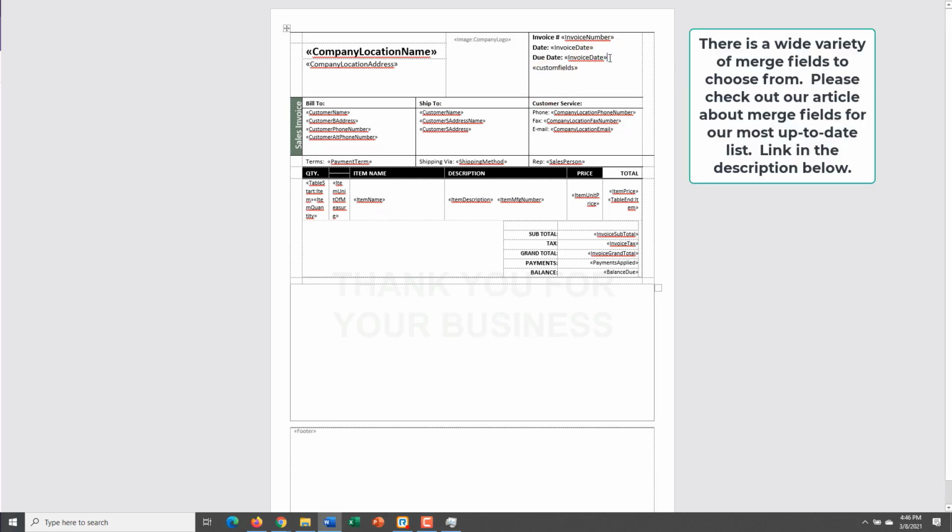To edit a merge field, highlight the field in a dark gray color, right-click and select Toggle Field Codes. Then, edit the name of the field to reflect the data we want it to show. When you are finished changing the name, right-click again and select Update Field.